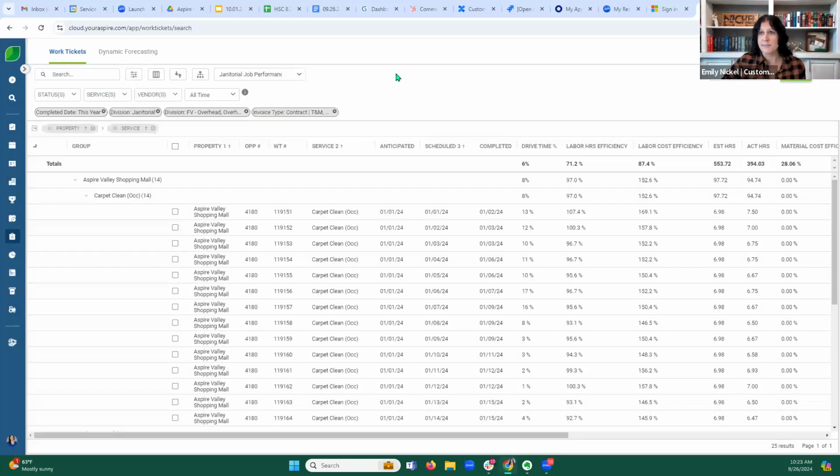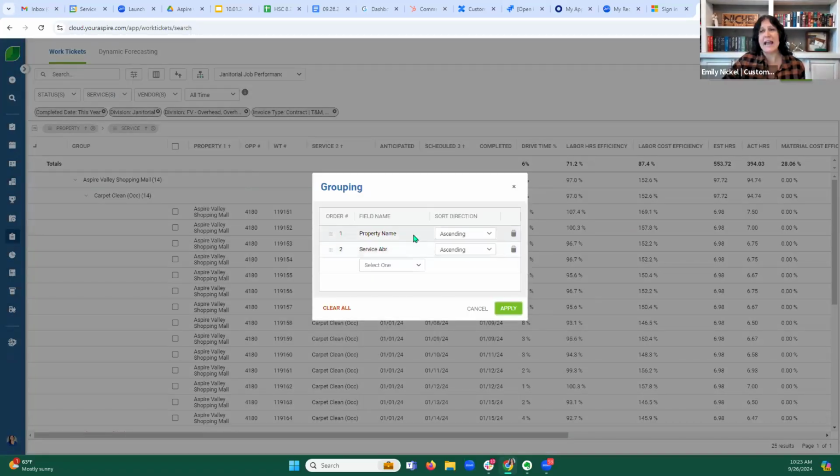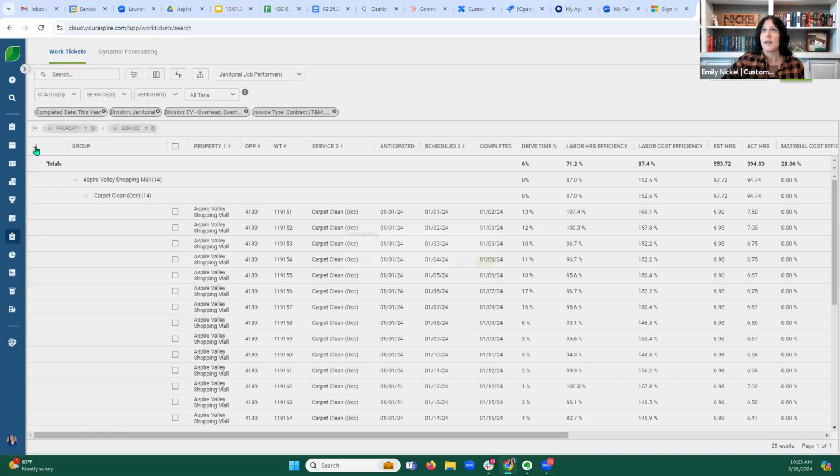One other important aspect of this list is the grouping. You'll see I have this currently grouped first by property name, second by service. If you remember when we were talking about the ideal customer profile, you should really zero in and target what services are the most profitable for you and the most successful for your customer.